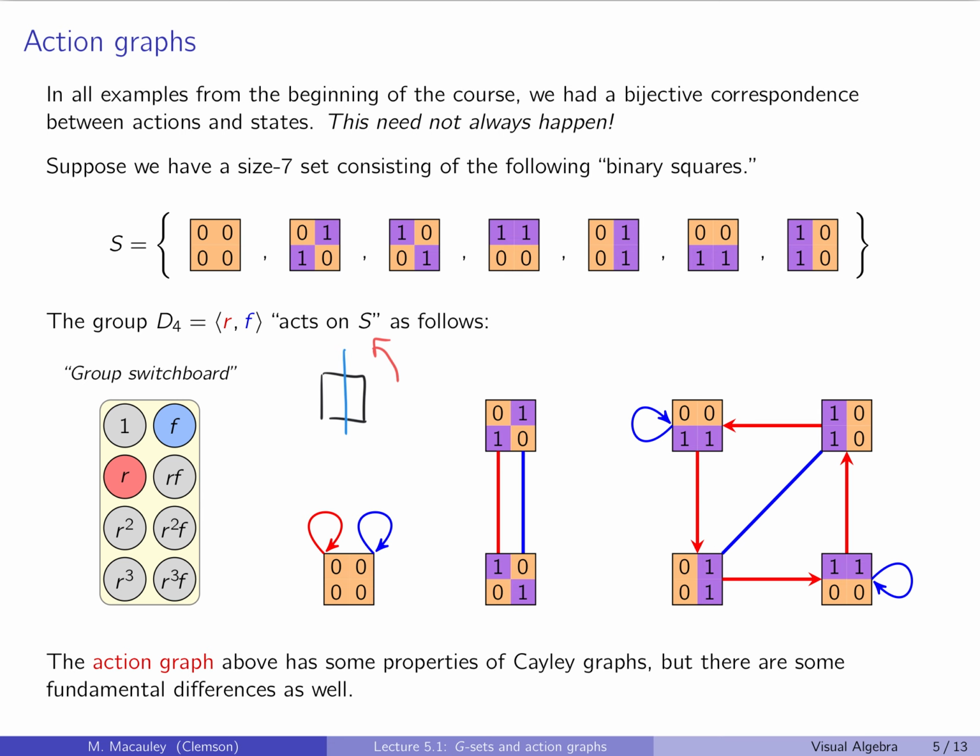Now, one of the key properties of group actions is the same thing that we saw in chapter 1. That is, if we press the R button and then we press the F button, that's like doing red and then blue. Well, there is an RF button, and that better be the same thing as pressing the RF button.